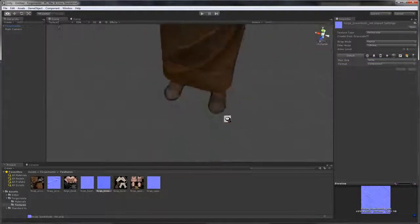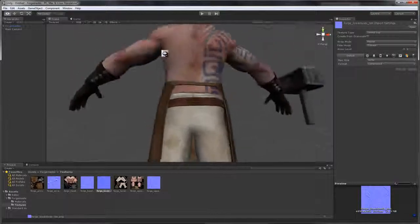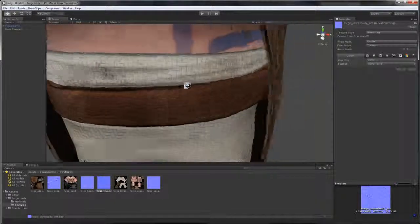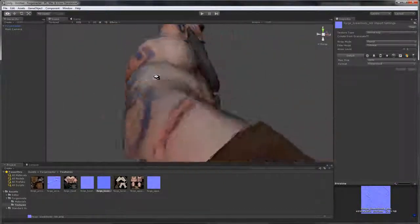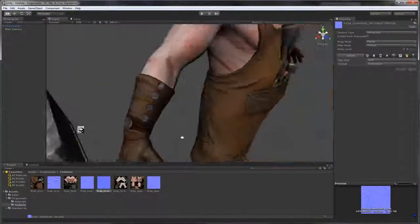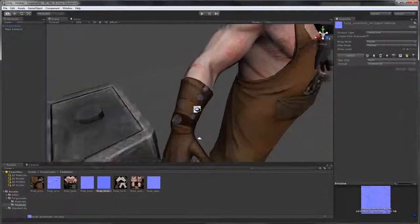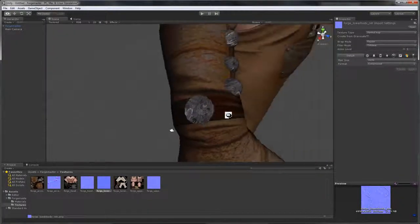Alrighty, so have everything in. Everything's looking nice and clean. The belt is all fixed up. I got a little bit of spill over there, but that's absolutely fine. The apron is no longer clipping with his chest. Everything has texture, except for that little bit there, but again, I'm not bothered about that. Can always just extend the texture out.